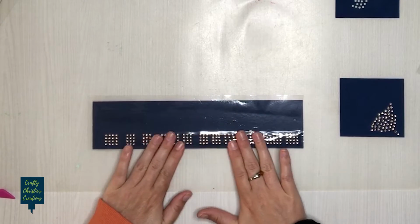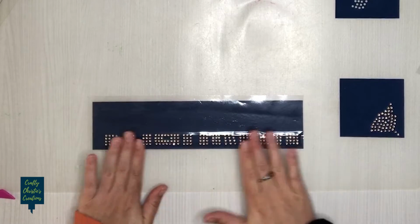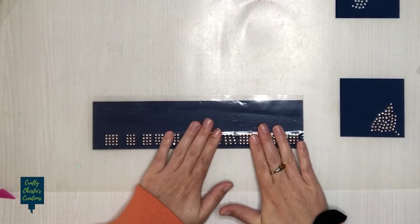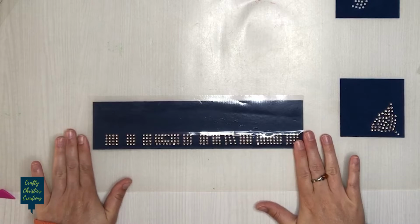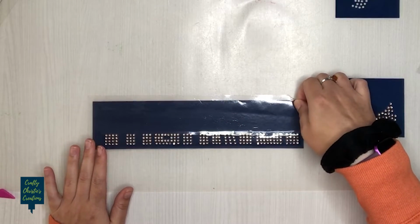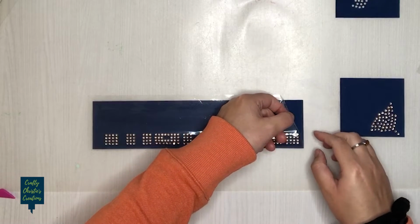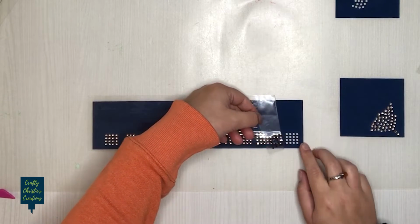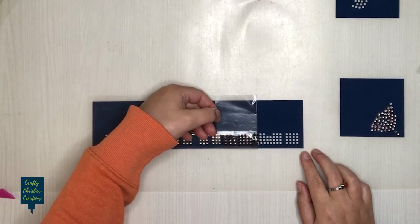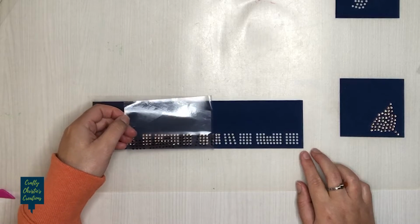Unfortunately, this design was so large that it was almost the size of the 12 by 12 sheet. So that doesn't give me a lot of room. These sheets are also 12 by 12 with the Hot Fix. So now that I've rubbed that on there really well, I'm gonna go ahead and peel up my Hot Fix nice and slow. And you can see it's peeling those rhinestones right out of the design.